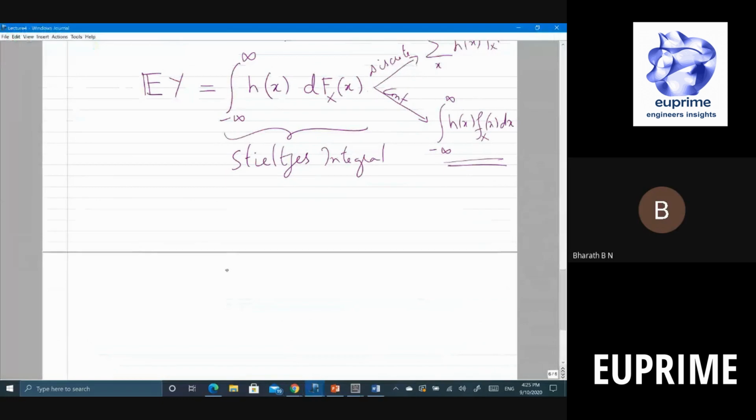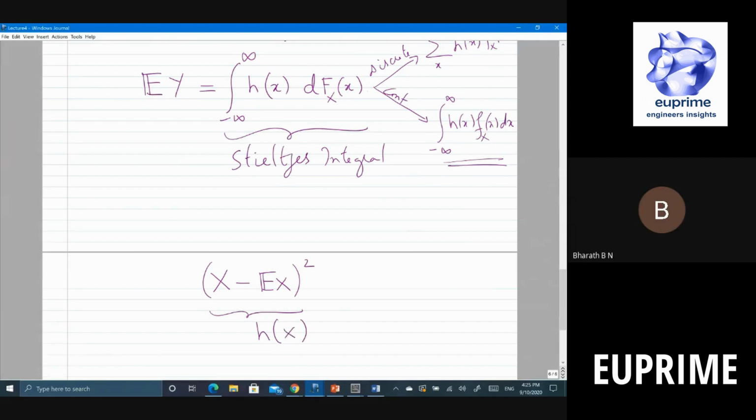So now, if you look at x, that is the random variable, and subtract the mean, what is this called? This is the deviation from the average, how much it deviates. I'll take the square of this. You can think of this as h of x, some function. I'm going to take the expected value of this. What is this called? Standard deviation? It's called the variance. The square root of that is the standard deviation. So sigma x is the standard deviation, and sigma x squared is the variance.